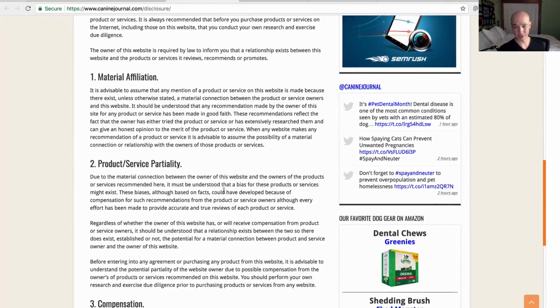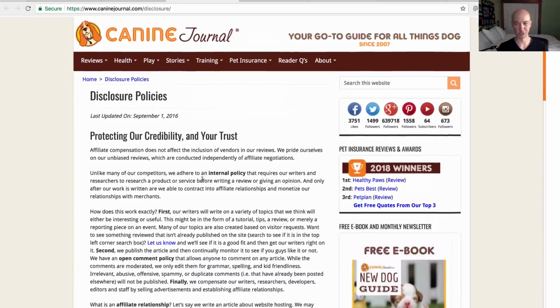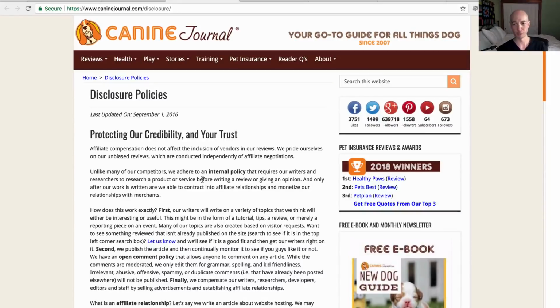And I would imagine, because they're getting so much traffic, they probably had a lawyer look over this material. So when I pointed out that it wasn't super clear that a certain link was an affiliate link, I mean, there's disclosures all over. So I think they're probably okay. It's just, in this section, it's not clear that these are affiliate links, because I could click it before I see that the affiliate link thing pops up there.